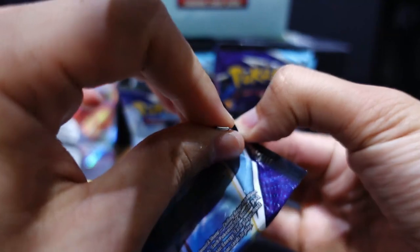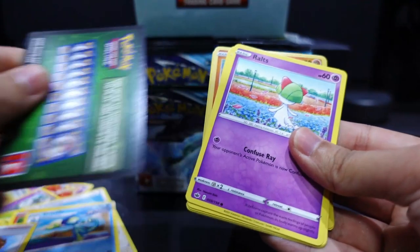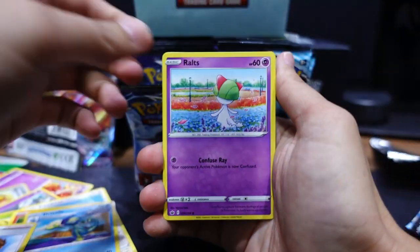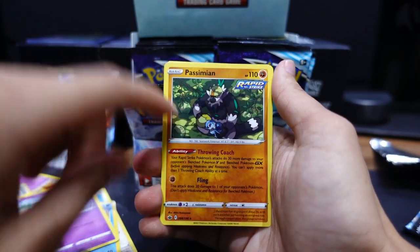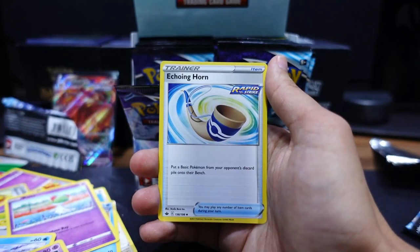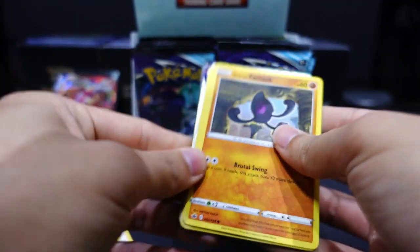Okay, let's move on. Oh, this pack is slightly more difficult to open. I mean, if Pokemon told me that this was a rush print, I really wouldn't disagree, then I can understand why. So at least tell us. So I got this promo card from the Build and Battle, Water Energy, Kurlia, and you guys are charging us the same amount for even worse quality, even more terrible quality. So I can't really appreciate that, Pokemon.